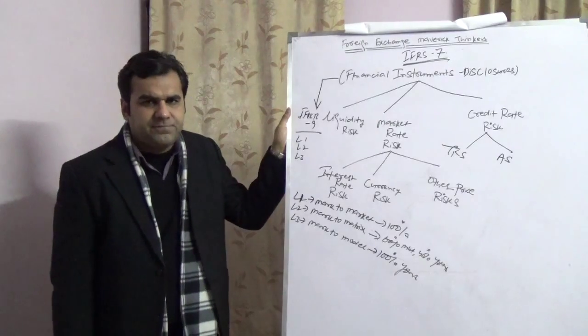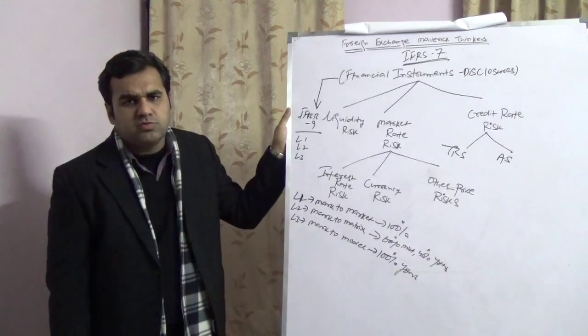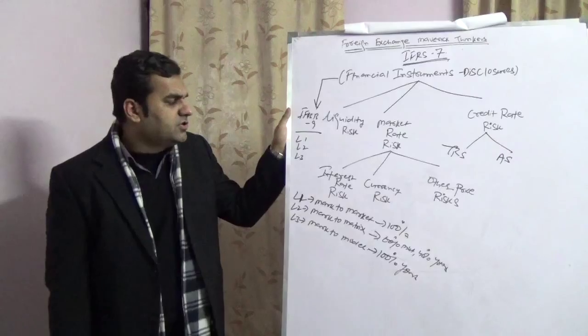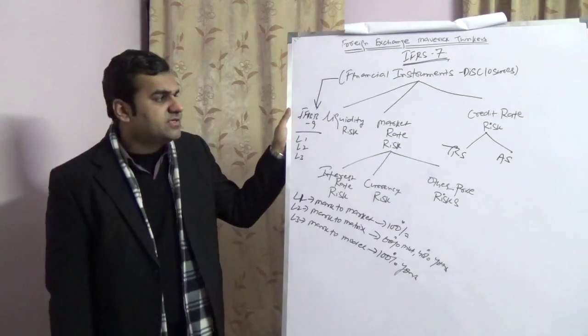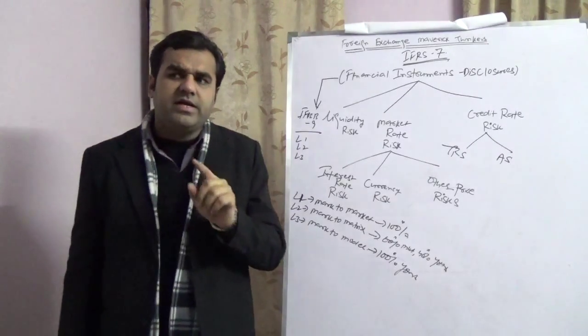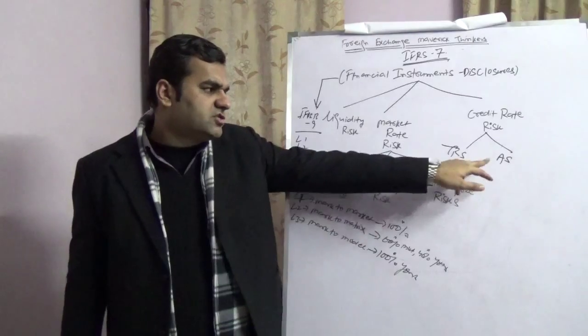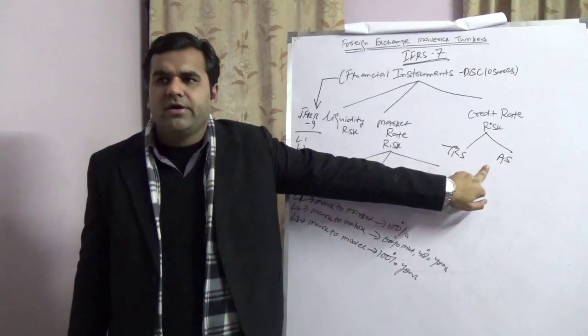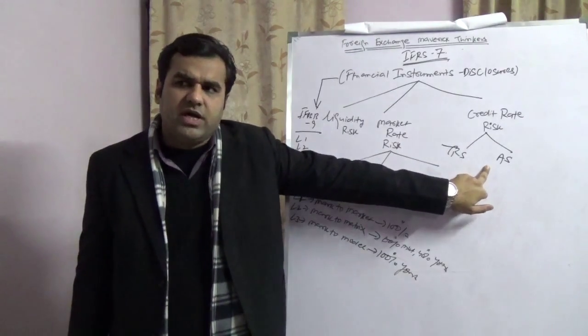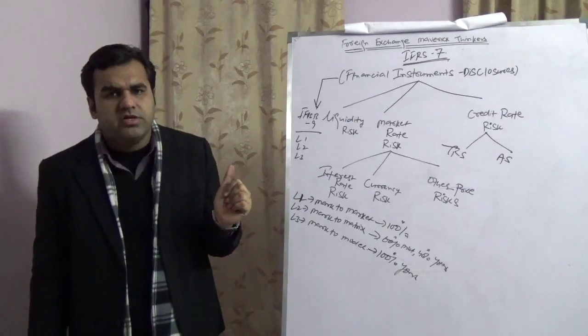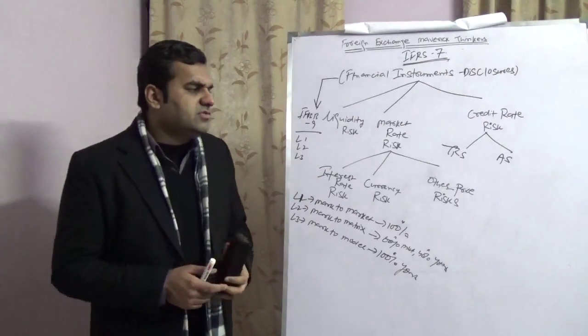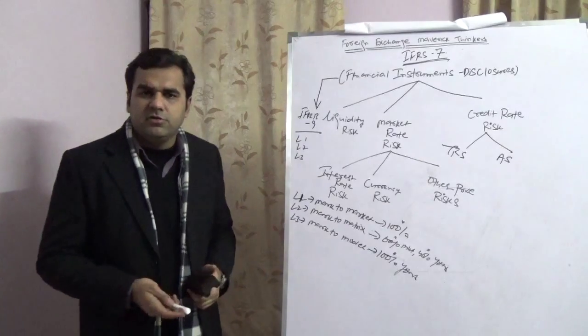Although IFRS 7 is silent about which kind of swap you are going to use for your asset swap, still, majority of the times we have found that companies are using that. Please note that these so-called total return swap and asset swap—both kind of risks—companies are using to hedge outside India because both of them are not allowed in India. One more you can add, which is known as CDS, which is credit default swap.